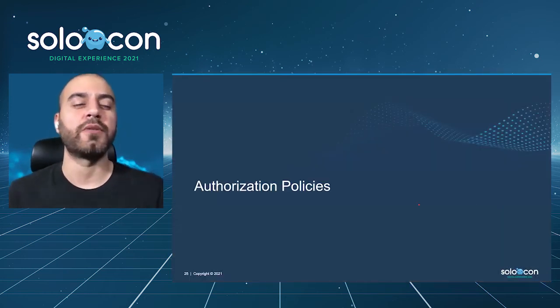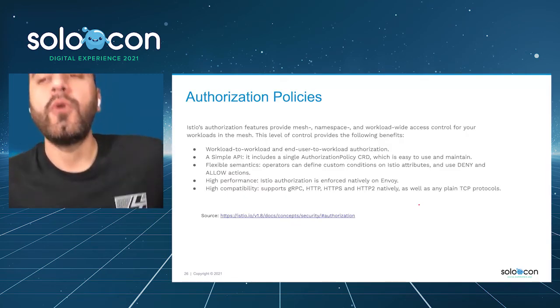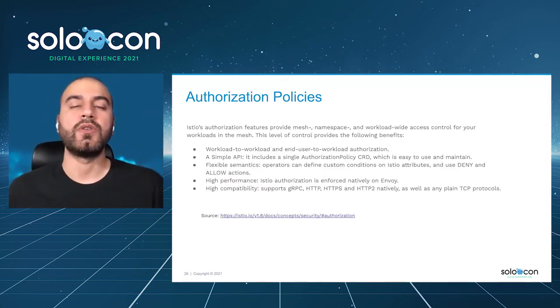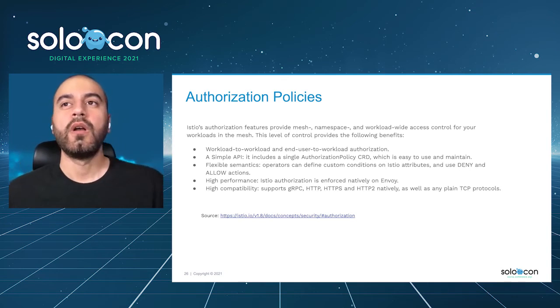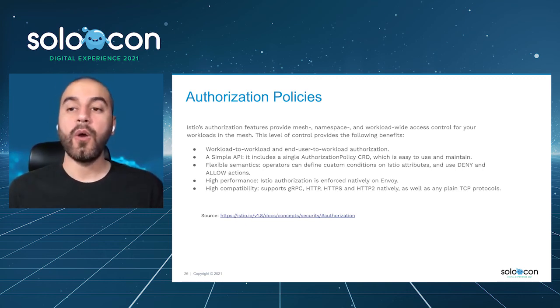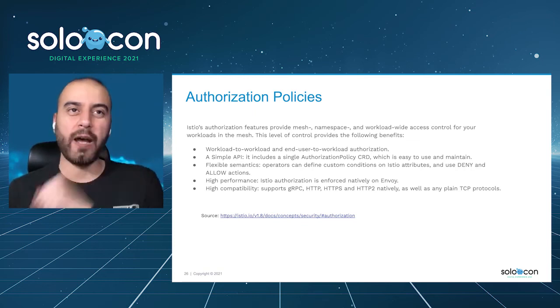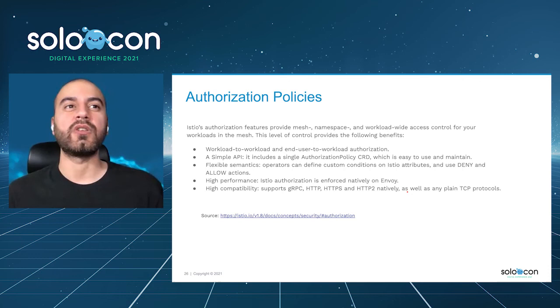So let's go ahead and take a look at the authorization policies. More or less, authorization policies are really just how you can do access control, right? Based off of the identity, either from the source workload, so the service that's calling you, or even on the request, you could do authorization. We didn't look at it, but you can also do things like, based off the JWT on a request, enforce access control on the identity of the request, which is contained in the JWT, for example. But yeah, authorization policies allow you to do access control.